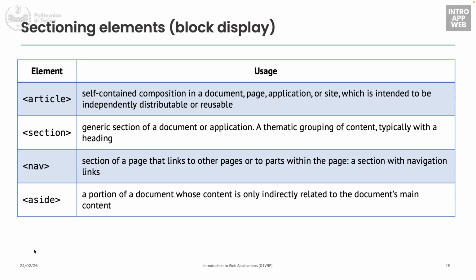So for instance, if you open a newspaper website, you can see that there are different news, and all of them have the same structure: the title, an image, and the description of the news. Or if you open a newsletter, it comes to my mind. It has different repeated sections. So those repeated sections might be taken into account as an article.